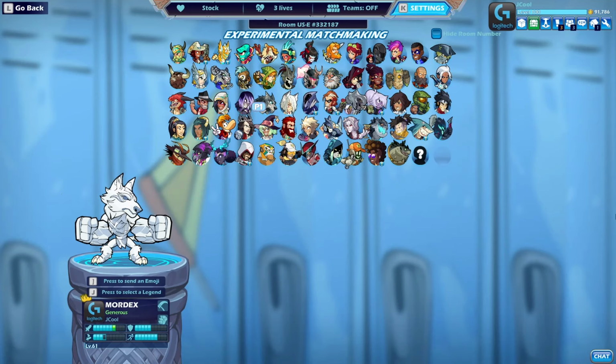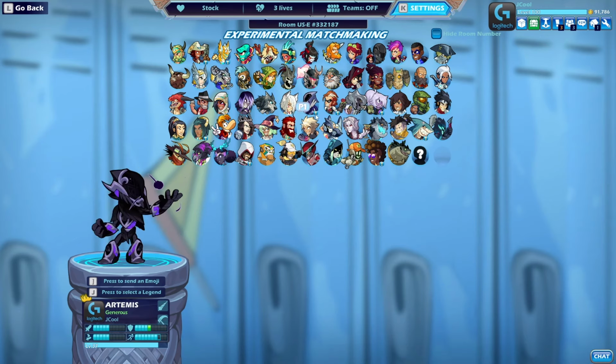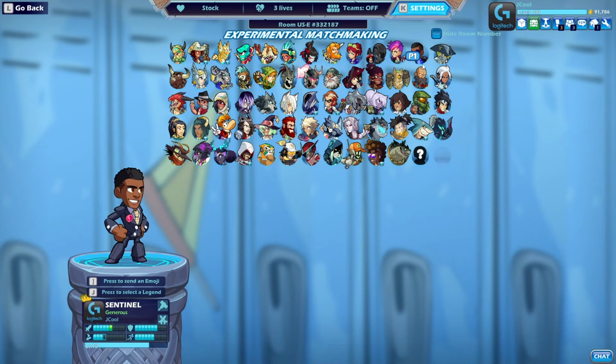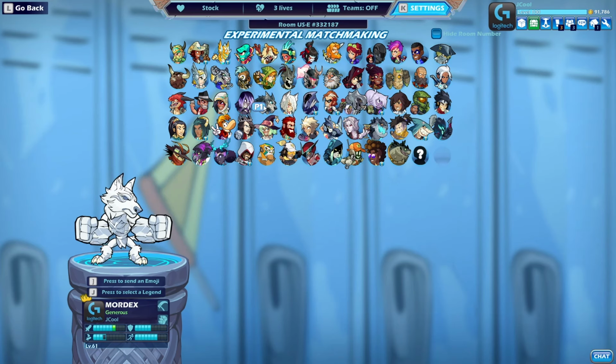Now, all I do is take Mordex, for example, and then look at every other character on the roster. Who is fast and really strong? Like Jayon is fast and really strong. Let's see who else is. Fate is pretty decently fast and really strong. That's another character I'll probably play. And I'll say Sidra is pretty fast and really strong. Those are characters you most likely lean towards because I really love speed and strength.